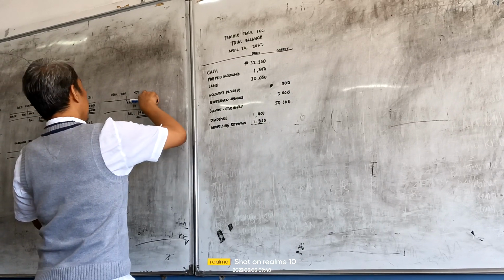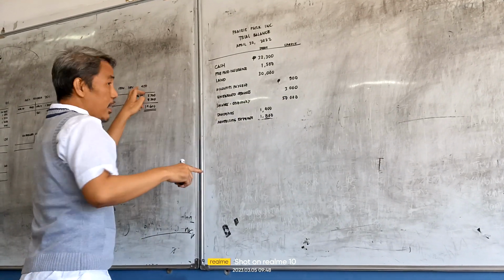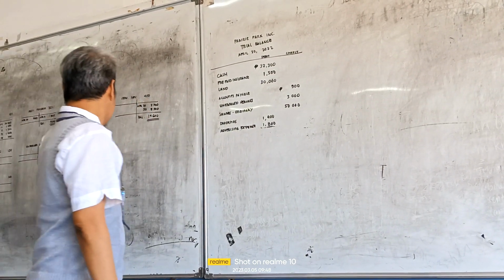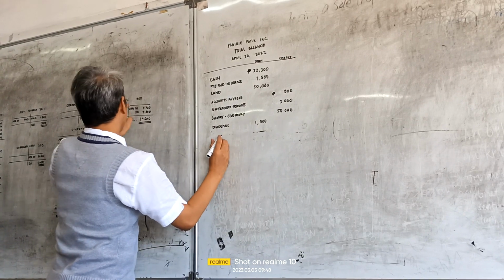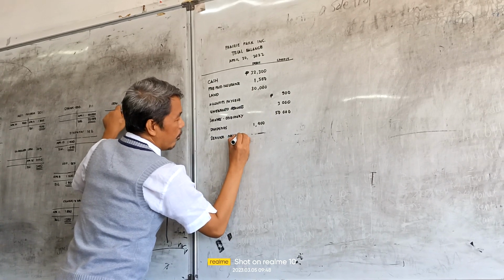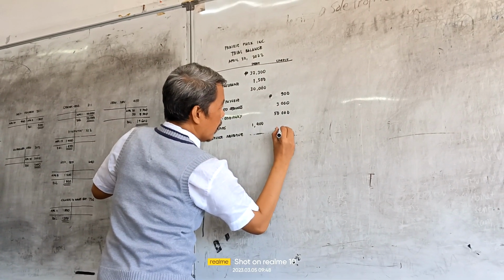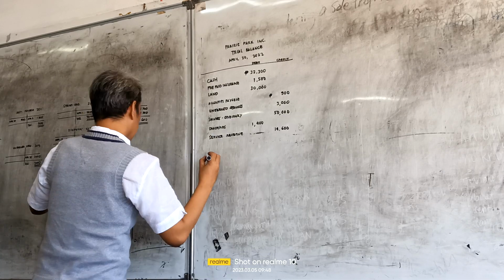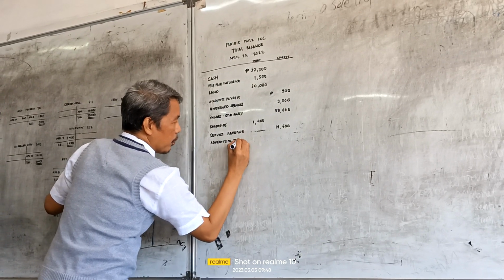Supposed to be several pages of the next one because 300, 400, not this one, right? So take note, supposed to be not this one, but because this is 400, this is 640. So we need to record service revenue. Service revenue is 14,600. Right? So then we come back to advertising expense.